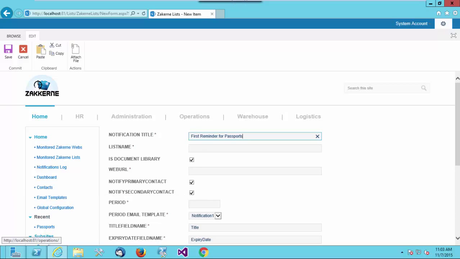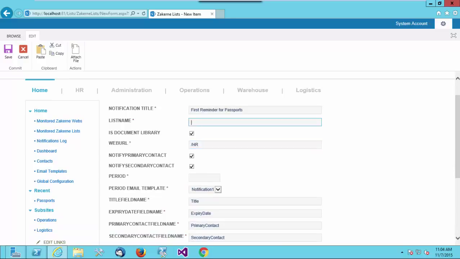We have to define the list name, and whether this is a document or not. As you know, a list can be a document library, a custom list, or a task list. We have to define the web URL /HR, and here passports, with the period of 72 days before the due date or the expiry date.